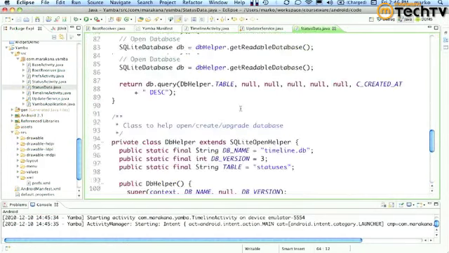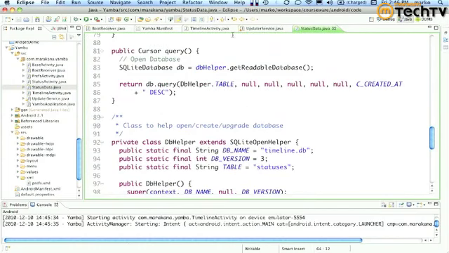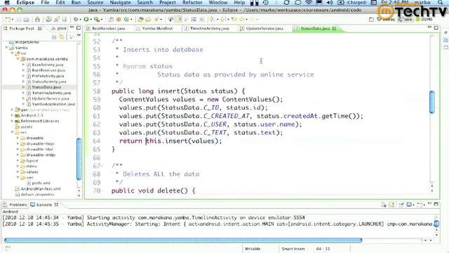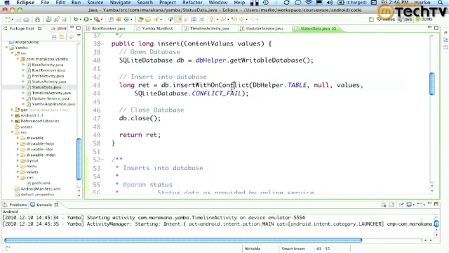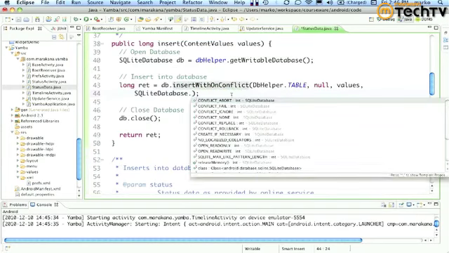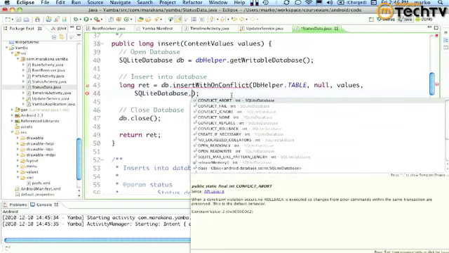where is the status data insert? So it's whatever this constraint we want, right? What algorithm do we want? Conflict fail, conflict none. Let's see.